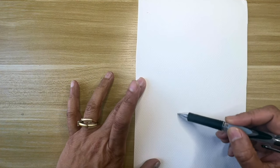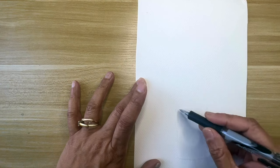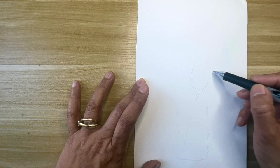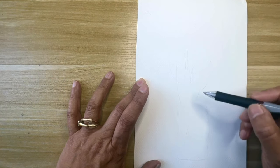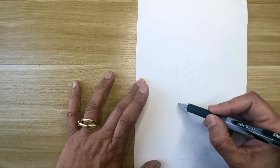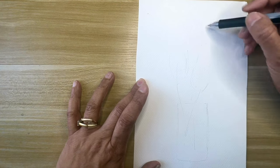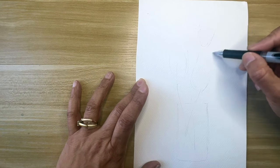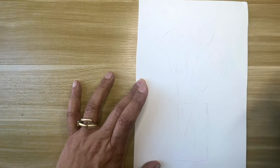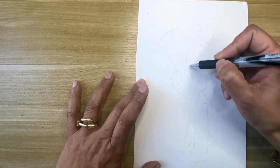So let's start with a rough sketch here. So I'll start with the vase. And then add some flowers here. So roughly, I'm just adding the flowers wherever I want to place them. So maybe I'll have three flowers and a few closed buds. Maybe one more flower.